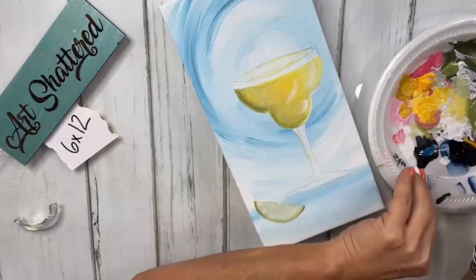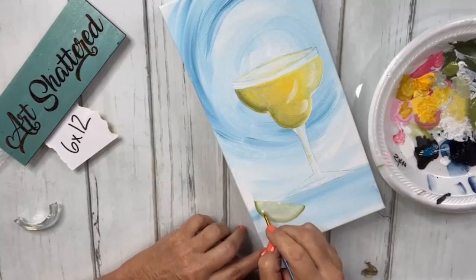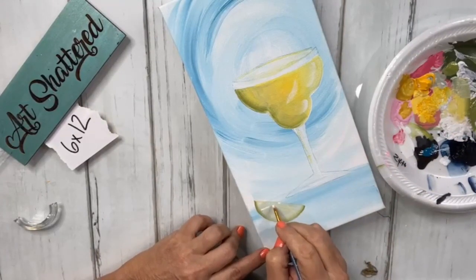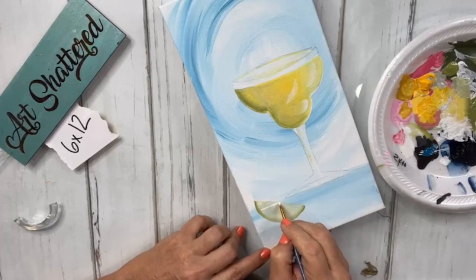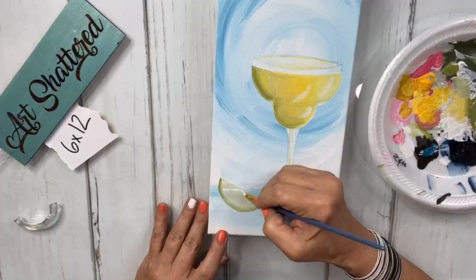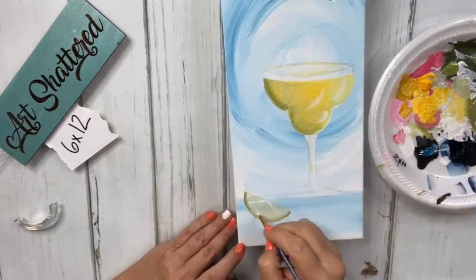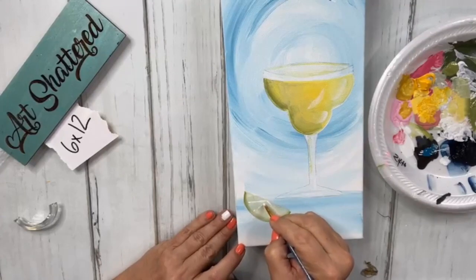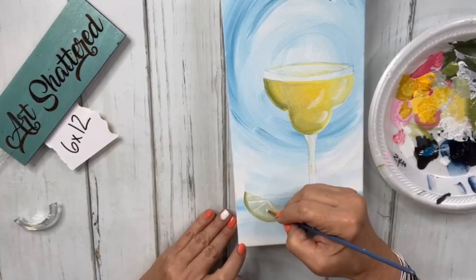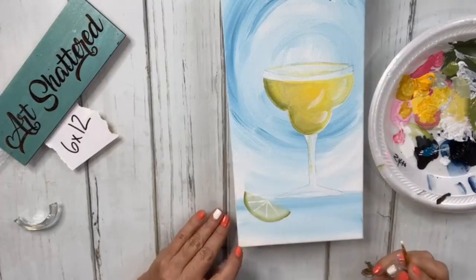Now, let's do it right, Cindy. So let's do a little line. You want to go to the middle. We'll come over here and we'll go to the edge. And we'll go to the middle again. And there. Law have mercy. Y'all, my brain already went on vacation. You see what happens?